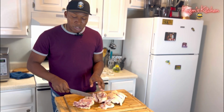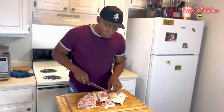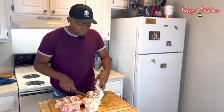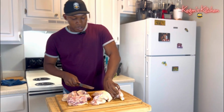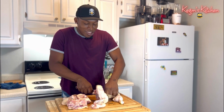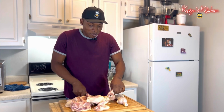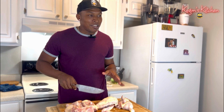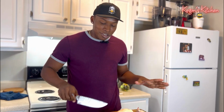And then after we finish cutting it up, we're gonna clean out the inside. And like I said, we're gonna rinse it off with some vinegar and water. Yeah, man. This is going to be a nice, simple recipe, guys. Easy to follow. Straight to the point. Once you know to fry some chicken, you can't go wrong because all you're doing is adding the fried chicken in some barbecue sauce.